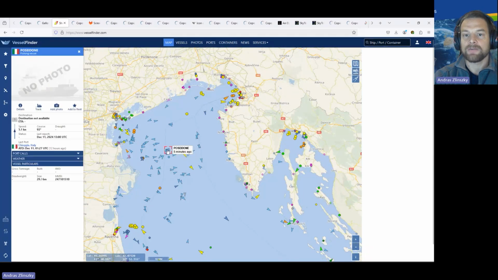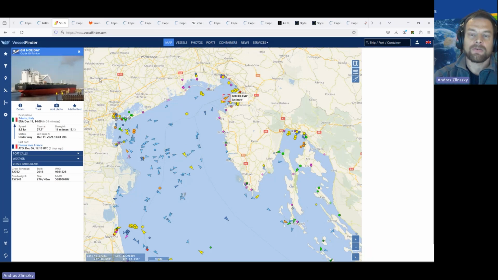This has a relatively nice map interface, which is regularly updated, and every single ship can be checked. And if you click on one of them, then you get information about the ship, its current location and heading and port calls. So these are the tools that we use for understanding the activities of the ships in addition to satellite imagery. And it's always a nice thing to verify the position and activity of a ship based on these sources.